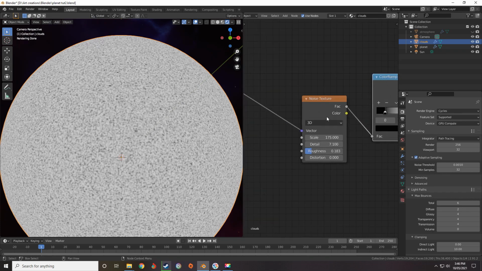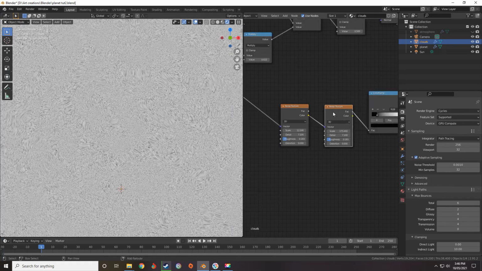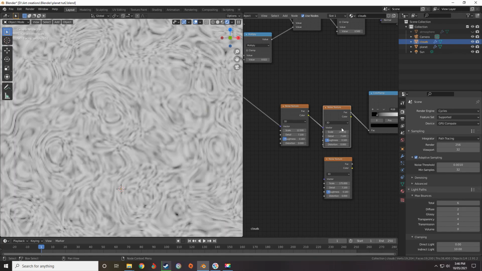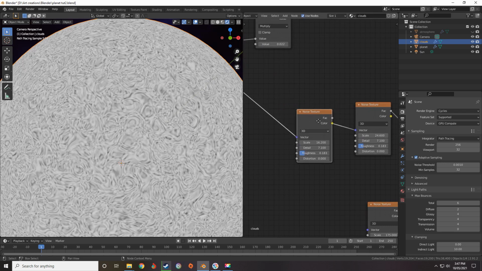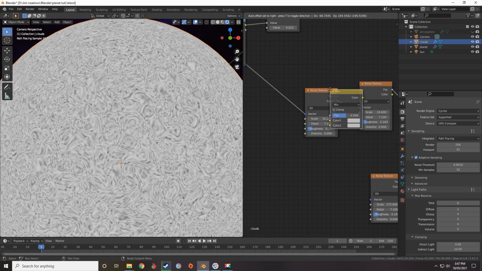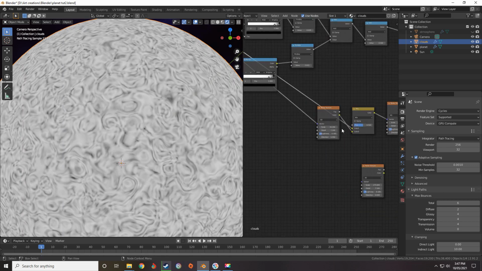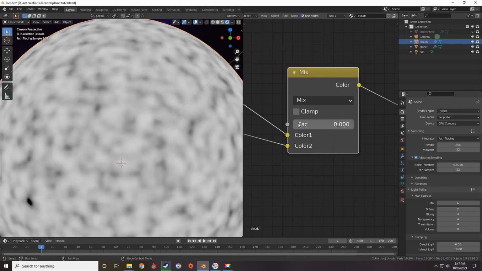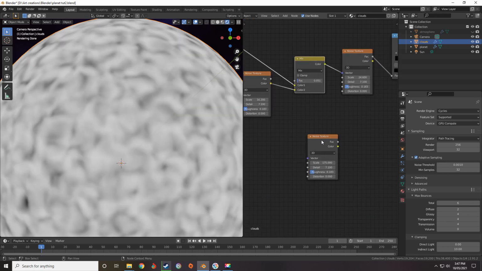Alright. And now I'll actually see what we get when we plug a second noise texture in. So we'll just duplicate that for now, and we'll take a look at what these look like together. So now we've got a very wavy look. I'll actually do a mix. So color mix, put it in between our noise textures, and then get our original socket from the mapping node, put that in the top slot, and have our version with the extra noise in the bottom slot. And then we can basically change the factor of how much that first noise warps the other one, so that we can basically not have it affect it a whole lot, but we can still have that sort of waviness and added distortion.